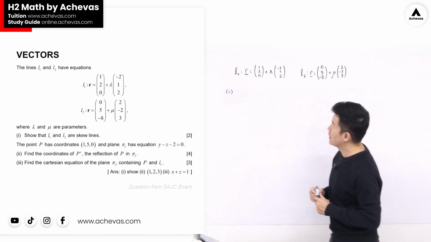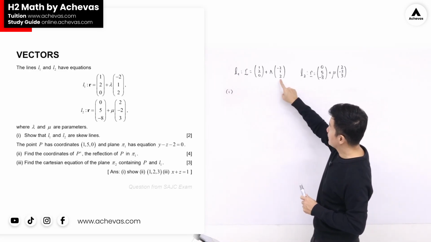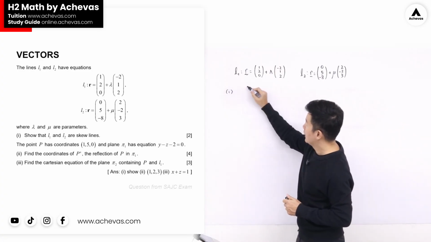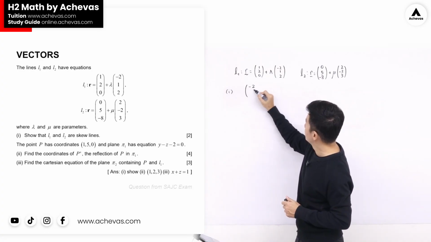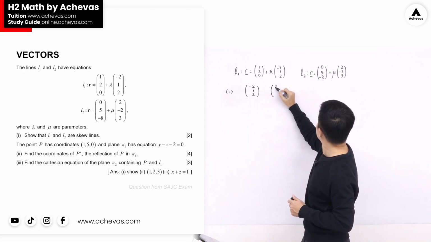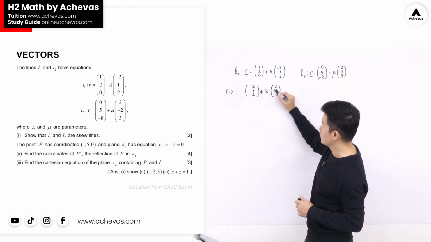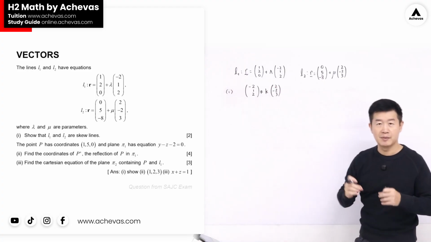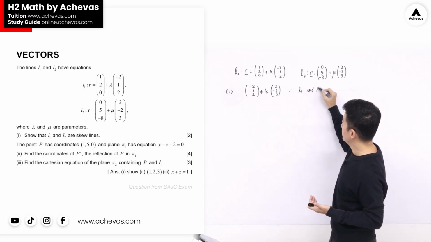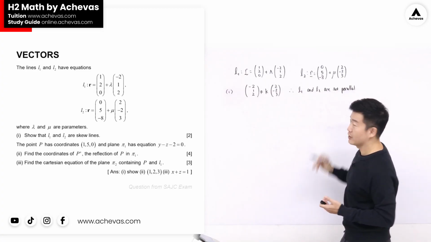The very first thing that we are going to try to do is to show that they are not parallel to each other. And that will be me making use of this vector, which is parallel to L1, and this vector, which is parallel to L2. From observation, if I look at this vector, minus 2, 1, 2, and compare it to this vector, which is 2, minus 2, 3, it is not possible for us to find a scalar multiple of one of the vectors such that the two vectors become exactly the same. So therefore, we can say that L1 and L2 are not going to be parallel. Okay, we are one step closer.